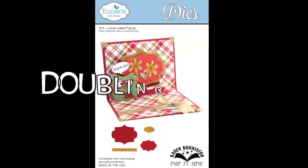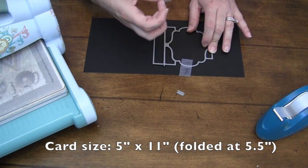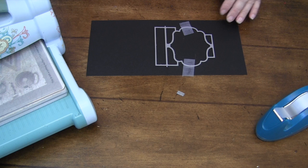Doubling the Lorna is also very simple. I'm going to start here for my card today with a 5-inch wide by 11-inch long piece of paper scored in the middle for folding, so it'll fold up to be a 5 by 5.5. I'm still aligning the alignment nubs right over the center fold of the card.